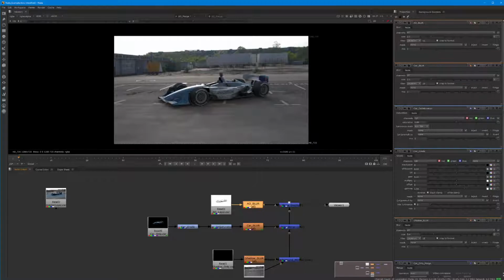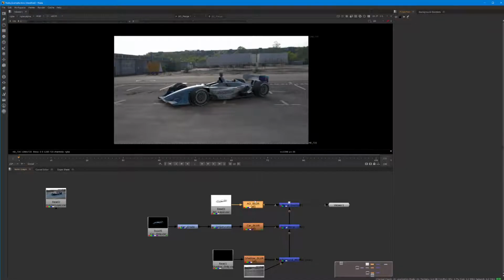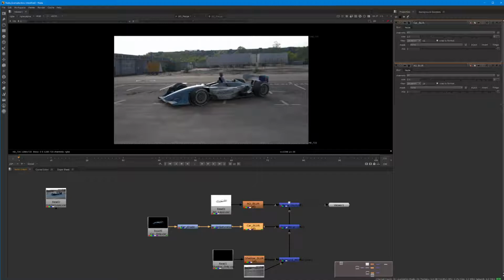To do that, first I'm going to clear my grid here, because this is starting to get confusing again. I want to work with both of these nodes, so I want to make sure I'm not making any mistakes. So I'm going to hit the white X to clear, and then double click on both of them one at a time. I'm going to bring in the AO blur first, because it's the slave, and then double click on the car blur as well, and they're both here. So car blur, AO blur.